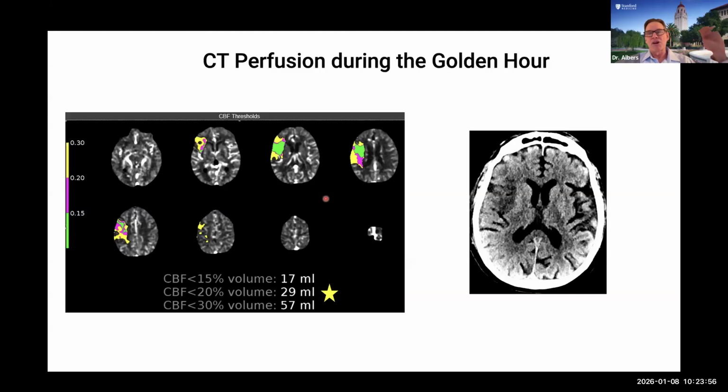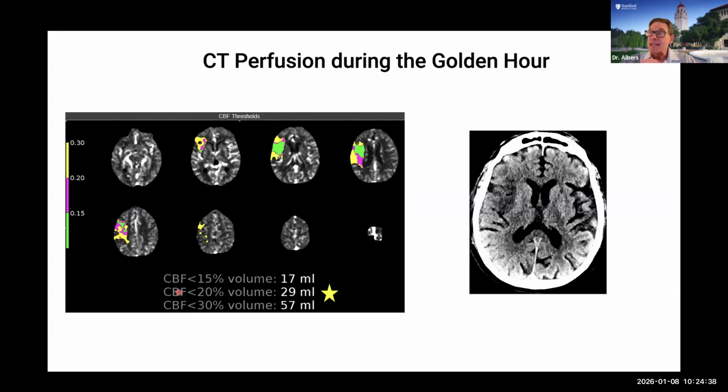People will often talk about ghost core, meaning that there's area that's positive as being estimated core on the CTP map, that it doesn't go on to infarct. And this occurs almost entirely in patients who come in early, very early, with what we call the golden hour, which we generously define as 90 minutes after symptom onset. If you're within 90 minutes, a CBF reduction of 70% is not necessarily enough to cause irreversible injury, but what we find is as you go to an 80% reduction, in other words, the CBF is less than 20% of normal, that tissue is almost always irreversibly injured, even in the early setting.